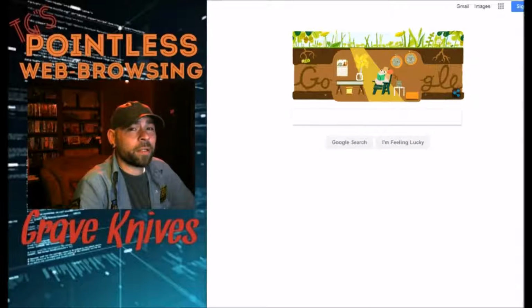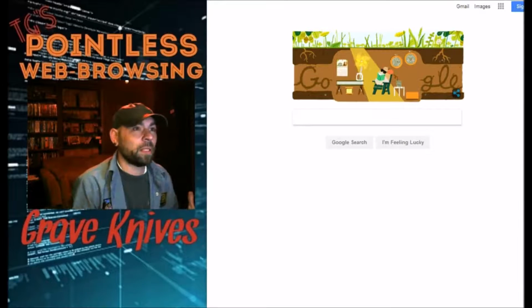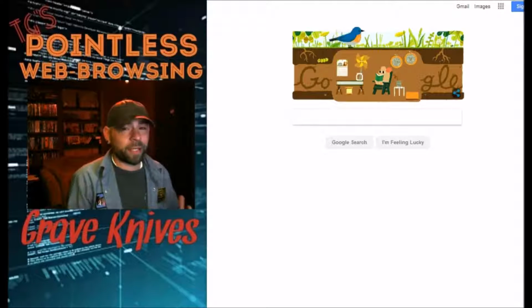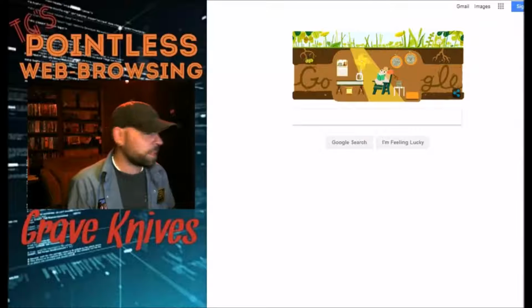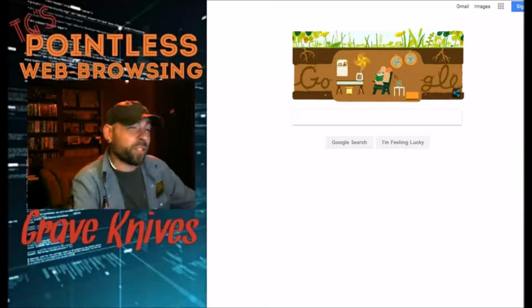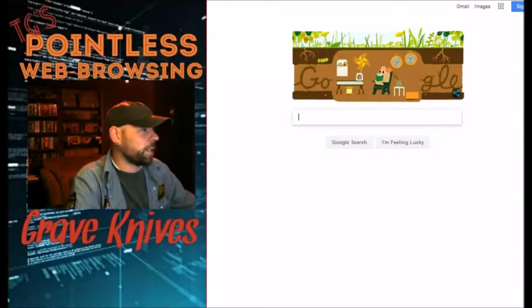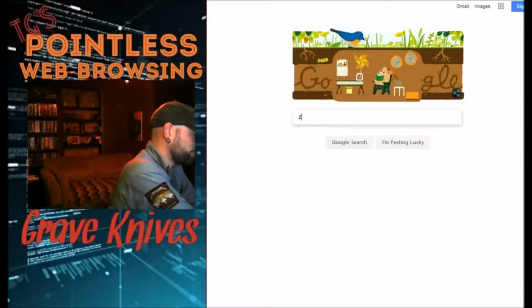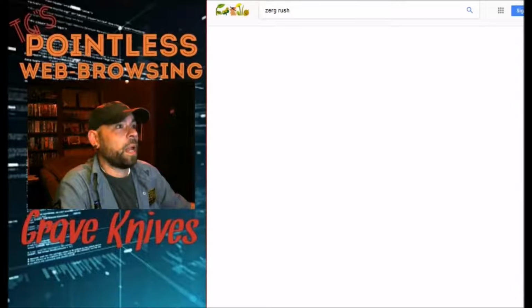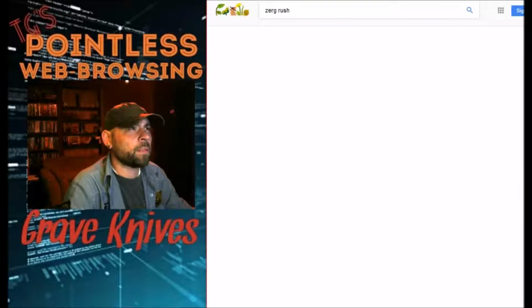Now, the first thing I'm going to show you today is just a little hidden Easter egg for Google. A lot of people do know about it, but in case you don't, I wanted to show you guys. It's a fun little game that you can do with Google. I don't think you can do it on a mobile device. I'm pretty sure you have to be on a PC, Mac, a computer. But simply you type in Zerg Rush. First you got to click in the box. Yeah, like that. And then you type Zerg Rush. Hit enter, and get ready for the fun to begin.